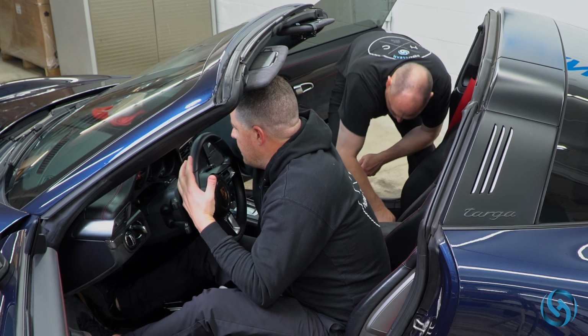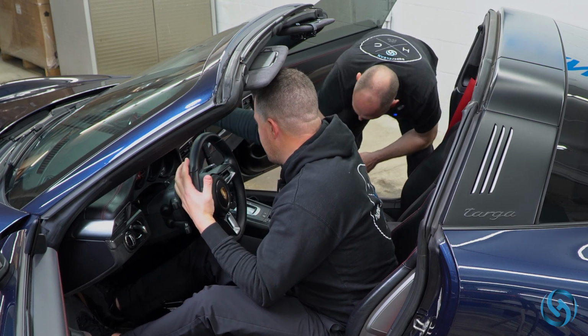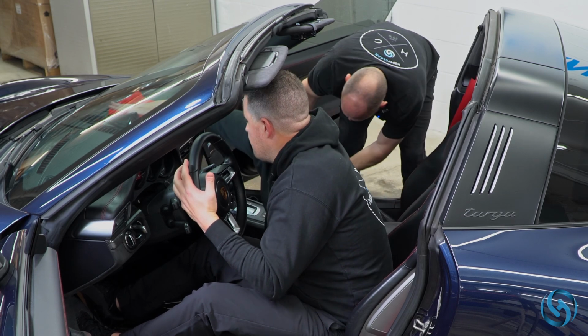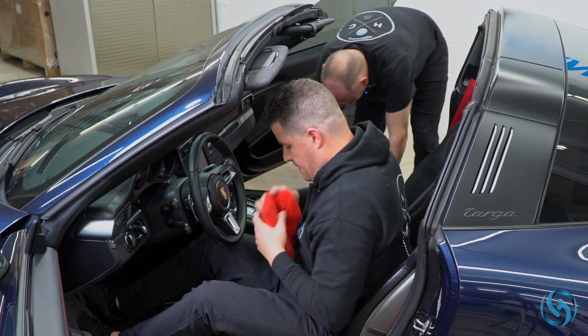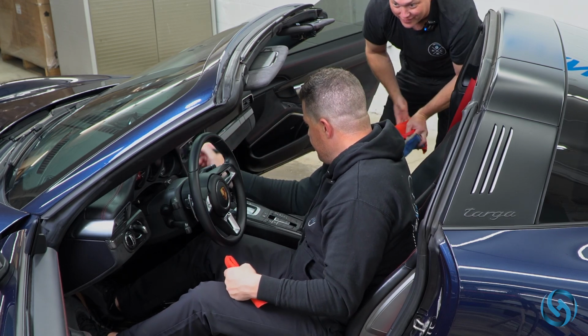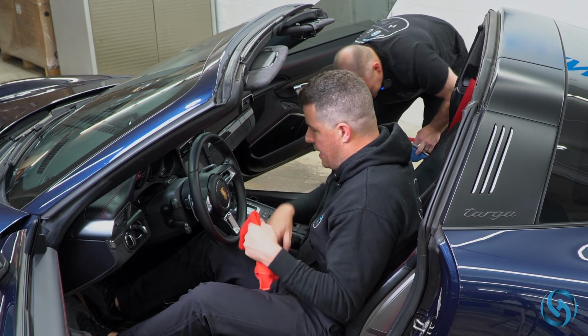Everybody that hasn't smelled it, that smell of harsh cleaner in a dirty interior is really noticeable, and it sucks to live in. Absolutely. You're going to be living in your car, right? And live in is the key word, because it hangs out for quite a while. Yeah, and I couldn't stand it.